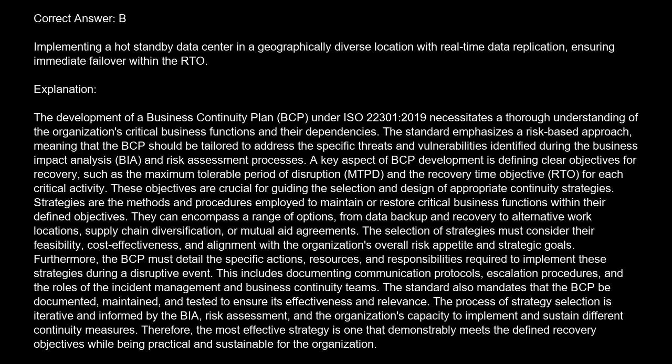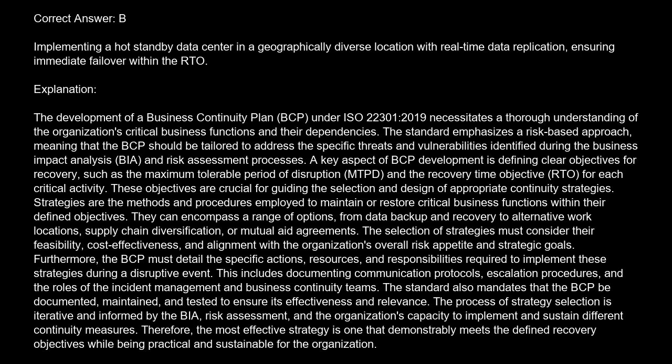Correct answer is B. Implementing a hot standby data center in a geographically diverse location with real-time data replication, ensuring immediate failover within the RTO. Explanation: the development of a business continuity plan, BCP, under ISO 22301:2019 necessitates a thorough understanding of the organization's critical business functions and their dependencies. The standard emphasizes a risk-based approach, meaning that the BCP should be tailored to address the specific threats and vulnerabilities identified during the business impact analysis, BIA, and risk assessment processes.